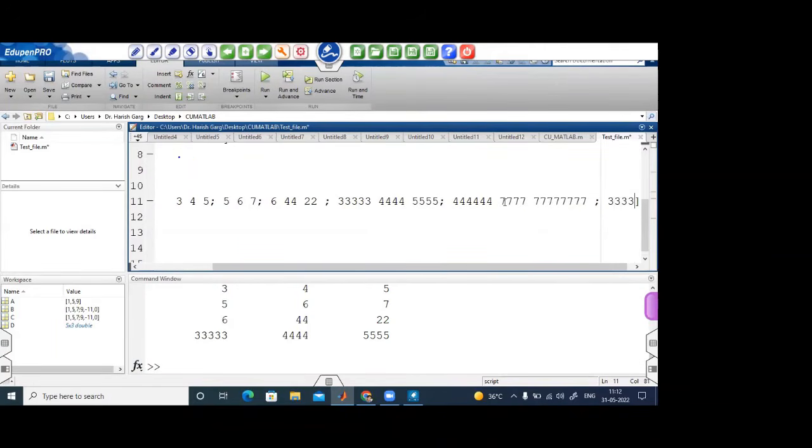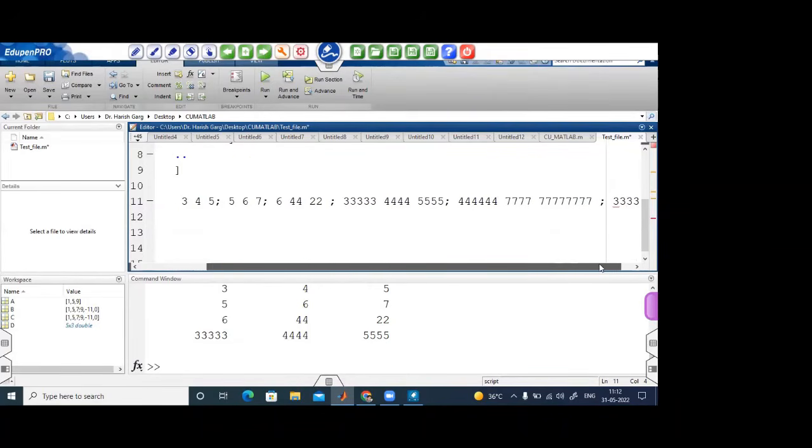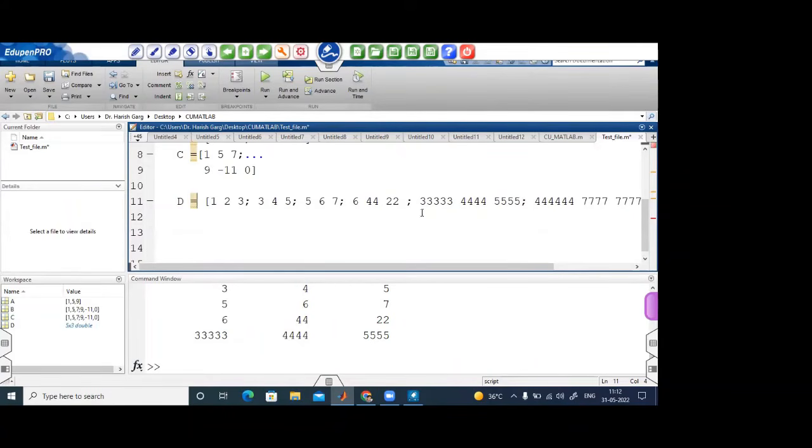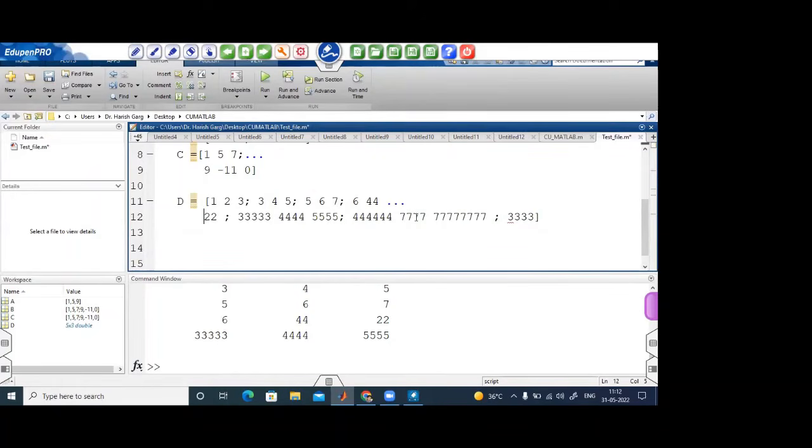I start matrix D from here, but I have to scroll here so that it will be visible clearly. Another way is to put three dots and then press enter, so it will not disturb your matrix. You can put three dots anywhere, press enter, and it will give you the output like here.